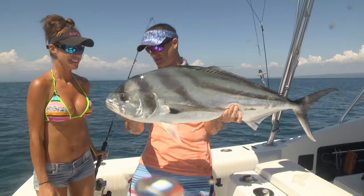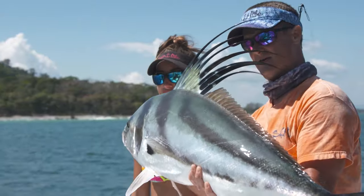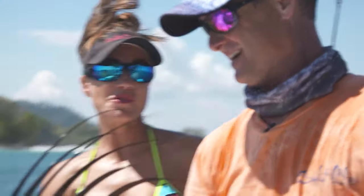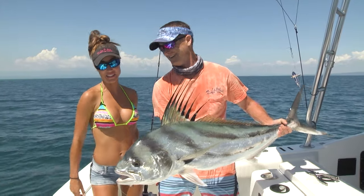And that was on the 60-pound high seas fluorocarbon leader. I'm glad we had the heavier leader on. Yeah, because that lighter leader might not have held up to a big fish like that. That's right. Slow day, only a couple fish, but when you get one this size, it makes it all worth it. That's a trophy right there. Quality over quantity. All day long. Woo, well done. All right, well, let's snap a picture or two with this guy and then release him. How about that? Let's do it. All right.